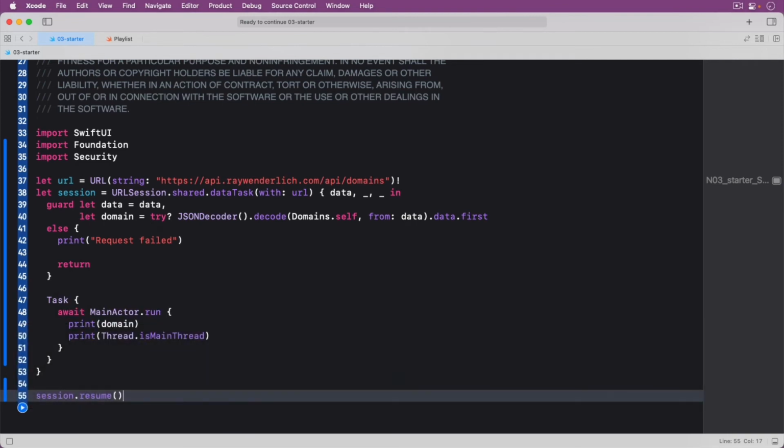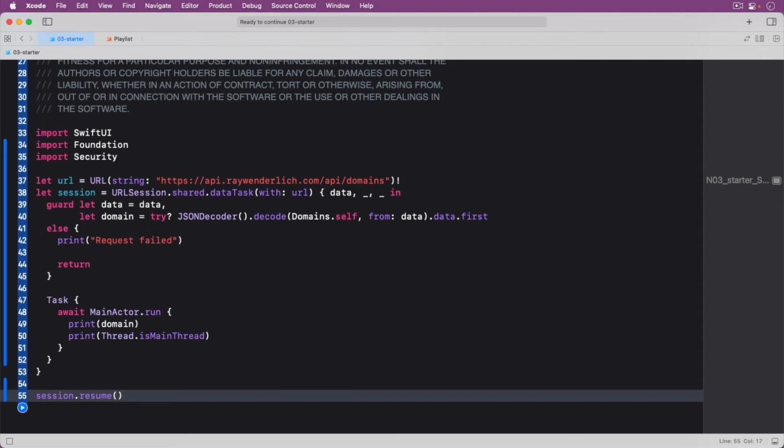This code uses the same concept you've learned about so far. You create a URL and then download its data using URLSession's closure-based data task method. Inside the completion closure for the data task, you verify the response and ensure you can decode it from JSON to an array of domains. In case of failure, you print an error and return. Otherwise, you print your domains and a boolean indicating whether your code is executing on the main thread or main actor. Notice, however, the new syntax within task.